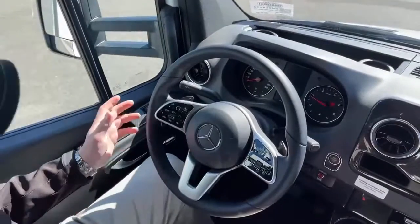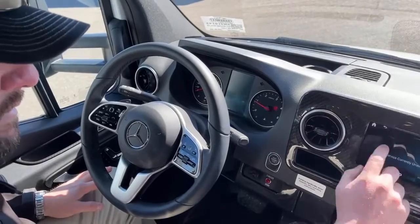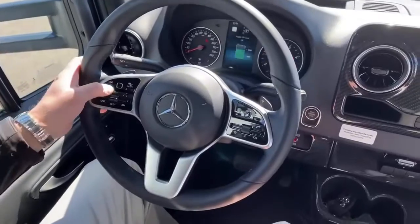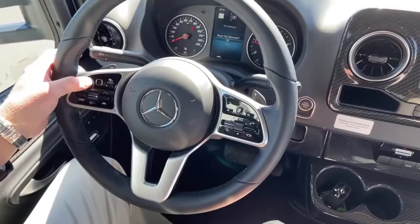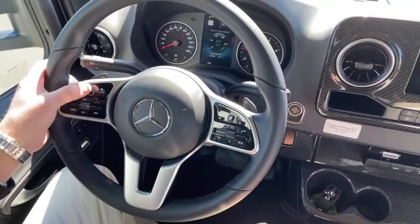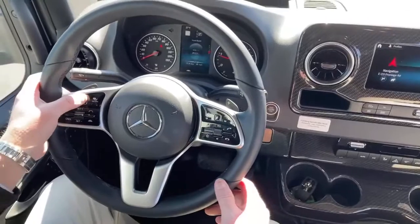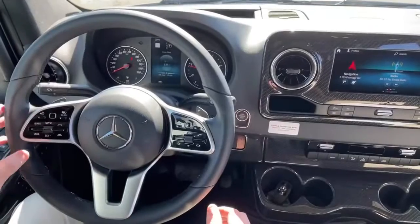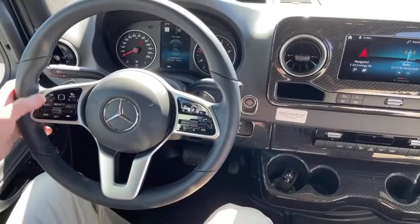On the Mercedes side of things, let me turn this down. So we've got the steering wheel here. On the left side of the steering wheel, I can operate everything in my dash cluster. So this is your mouse where I can toggle through the different settings, current fuel consumption. There's all your different features, the odometer, tire pressure monitoring system. All that can be operated from the left side of the steering wheel, plus your cruise control, set, resume, accelerate is all controlled here.